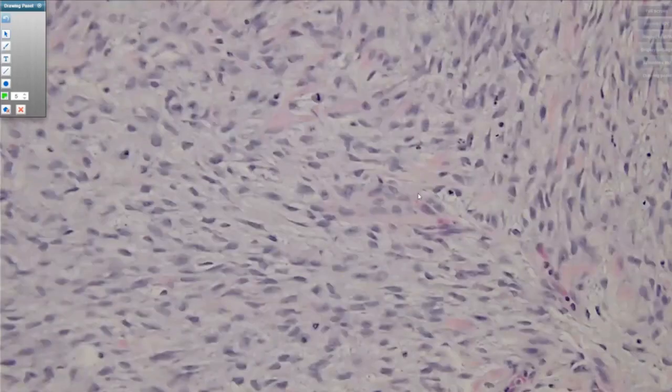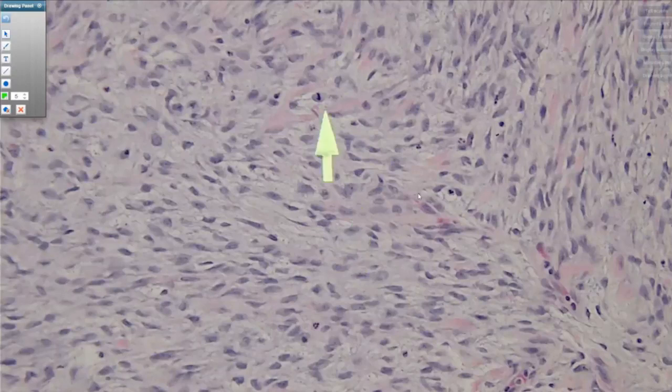When we look at this area, this is one low power field, so 4x field, which by definition is stromal overgrowth, and we have zones and zones of what would be called stromal overgrowth in a phyllodes tumor. From low power, we see these sheets, in some areas fascicular, of these spindled cells. They are atypical, but not markedly pleomorphic. They're fairly uniform. And mitotic activity is not difficult to identify.